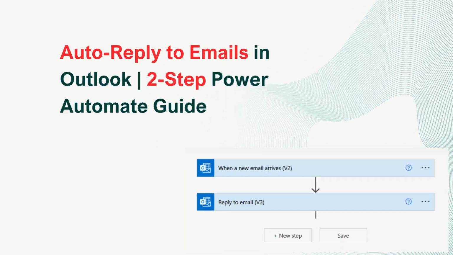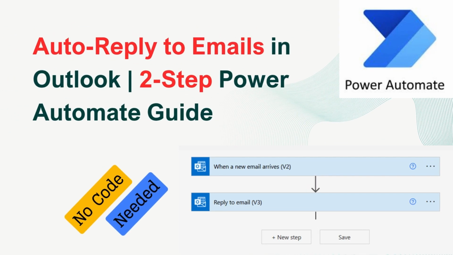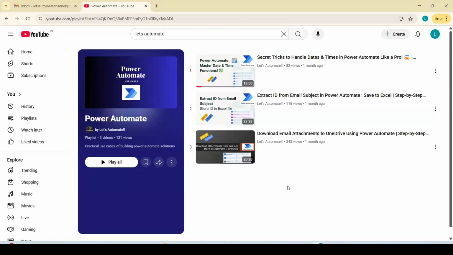So the topic that we're going to explore today is how we can have an automated email sent to the respective sender whenever that email arrives. Have a template set, and without you having to read through the email and reply to it with the standard template, let your Power Automate solution do that for you so that you can focus on other activities which require your attention, right? So, without any ado, we can dive into it.